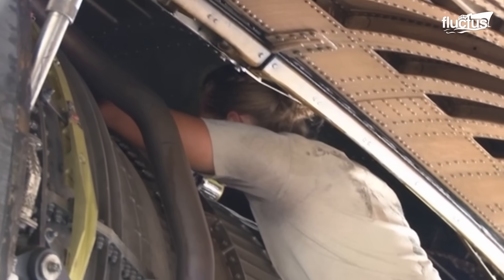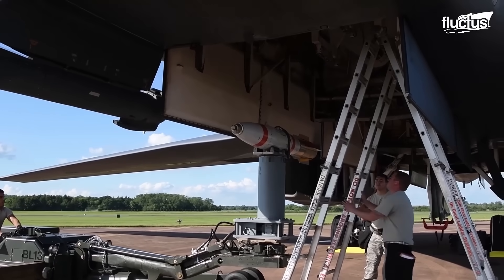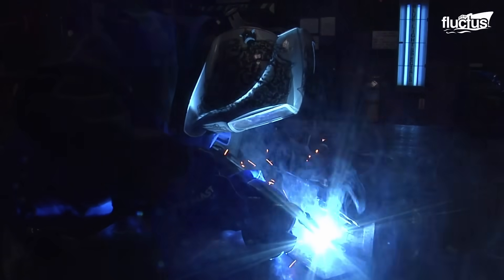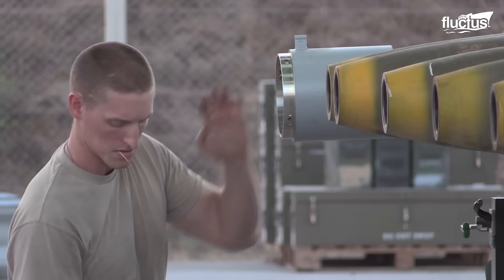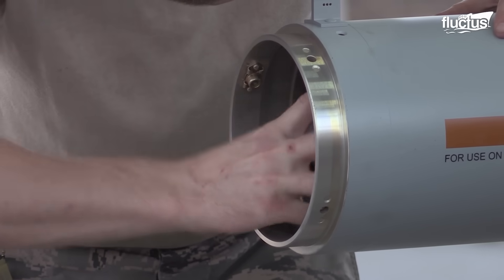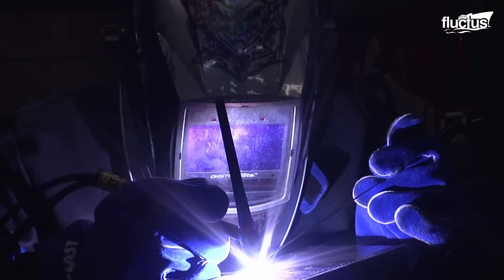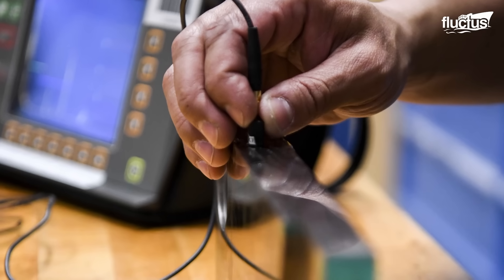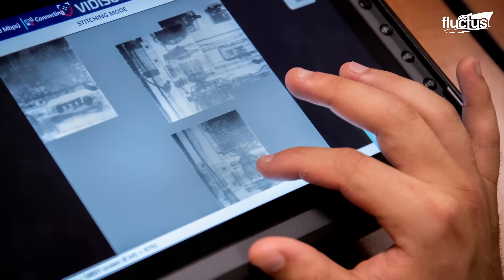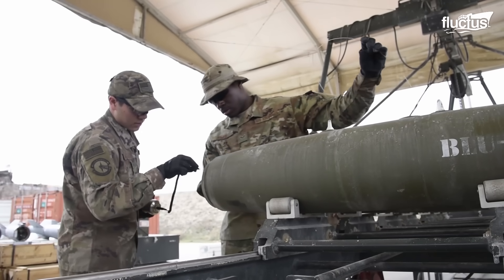Common materials include various grades of steel, aluminum alloys, composites, and specialized alloys. Skilled technicians perform specialized welding and assembly techniques, like GMAW seam-located components, into the final ordnance configurations. These techniques must adhere to strict quality control procedures and ensure the integrity of the welded joints. Ultrasonic and radiographic testing are employed to detect any flaws or defects in the ordnance components without damaging them, and functional tests are conducted to verify the performance of the ordnance under simulated operating conditions.